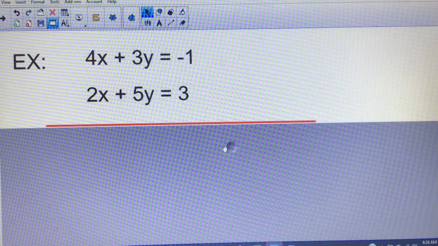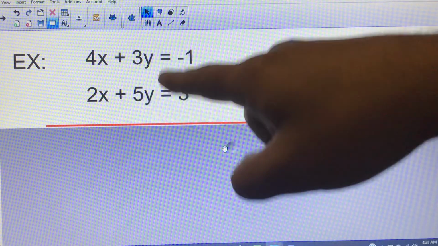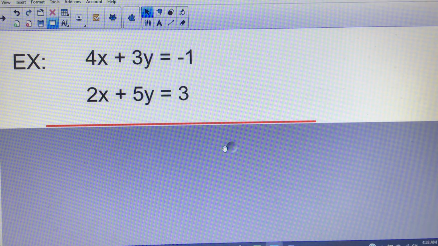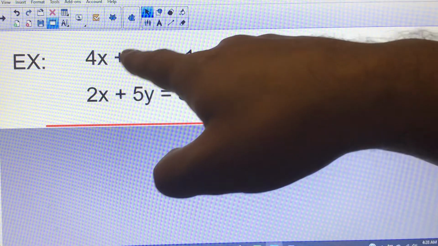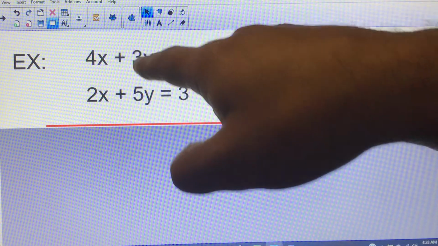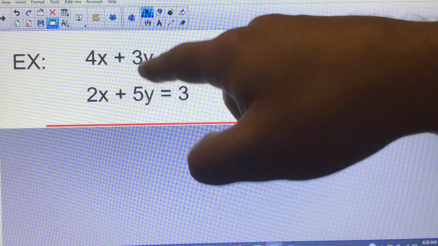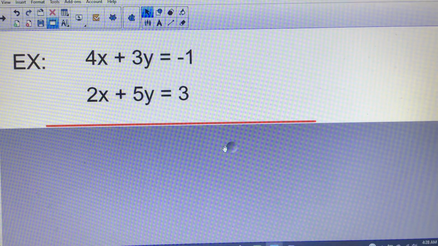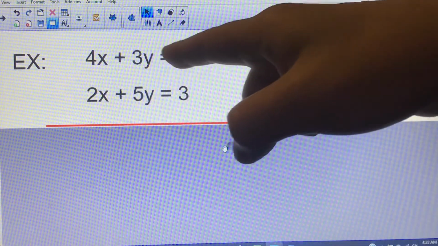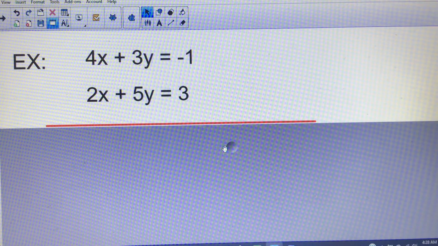If I wanted to get rid of the y values, I have to multiply both equations, because I can't just turn 5 into 3 or 3 into 5 very easily. I'd have to multiply by a fraction. So it's easier to multiply so they both turn into the same number. Well, if I give this 5, it'll turn to 15. If I give this -3, it'll turn to -15, and they'll match except for sign, and then they'll cancel. So if you don't want to get rid of the x's, you could also eliminate the y's. It's a little more work in this particular problem, but it doesn't really matter how you do it as long as you do it correctly.